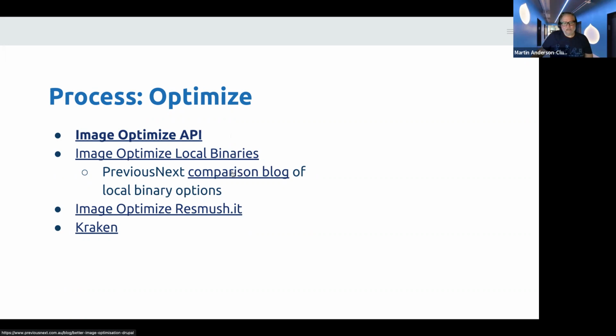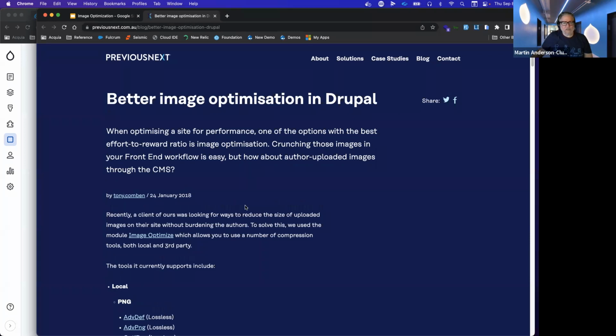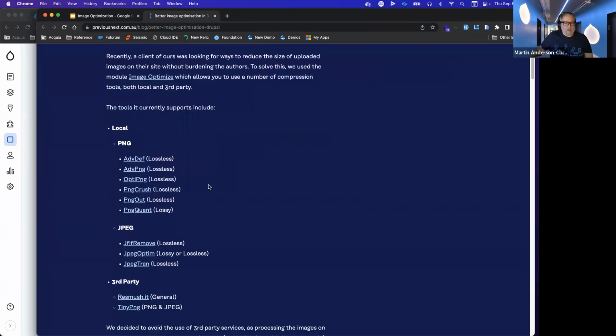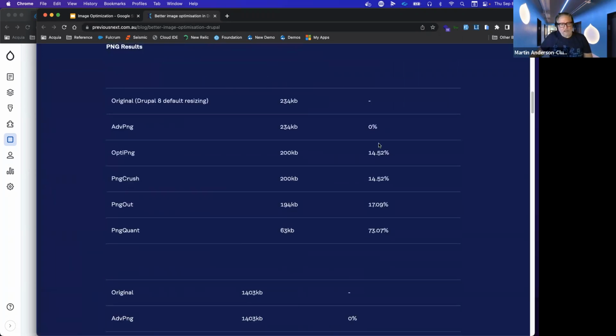There is a blog that is linked here that somebody has actually gone through. I'll click through it pretty quickly to show, because it's pretty interesting what they've done. They took an image and ran it through a variety of different utilities here, and they've summarized the results. You can see that, as an example, with the PNG, most of these were pretty close. This PNG quant is substantially higher in terms of the savings, but this one is actually using a lossy format. So it's actually losing information. There's potentially, depending on how aggressive you set this, some visual degradation.